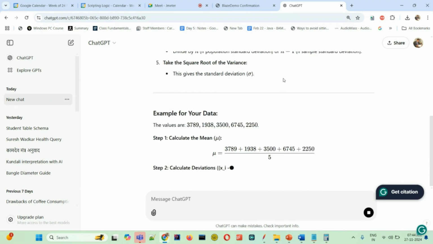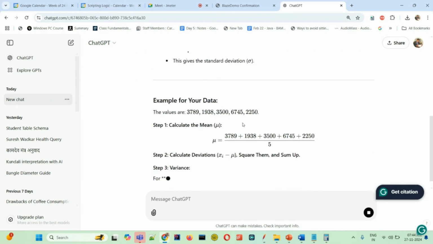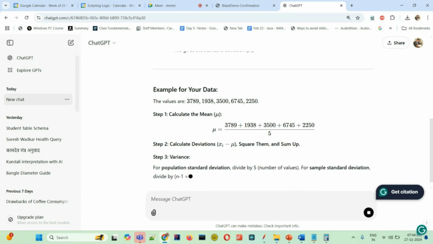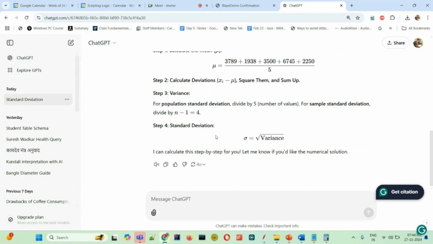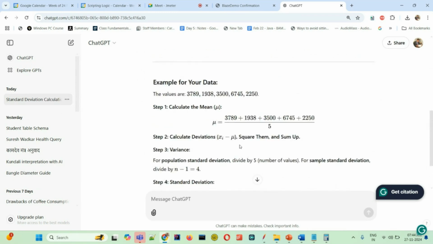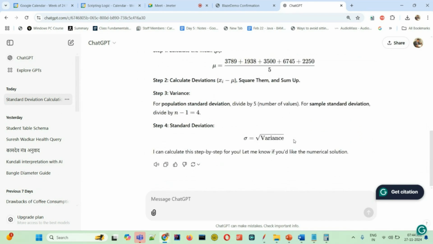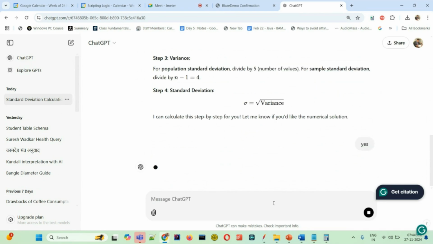You see here the average is taken, and then calculate the deviation, square them and sum up, and then this gives the variation and the standard deviation. I can calculate it somewhere. Let's say yes. So it will show us the calculations.